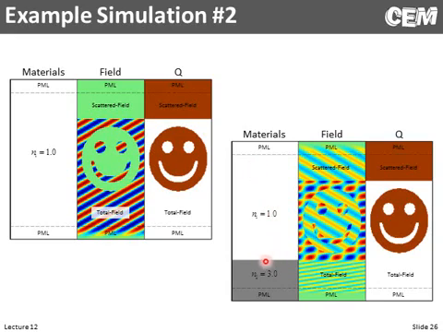Now let's go over here where we have this interface where a wave will come in and reflect. So we have this applied wave, and then it gets reflected. Well, we only see the scattered fields inside the smiley face, except in the mouth and the eyes, which are defined to be total field. And we definitely see this bumpy region where it's the interference between the applied wave and the reflected wave. We see the same transmitted field here, the refracted wave. It also gets absorbed into the PML. And we see the same reflected wave that gets absorbed into the top PML.